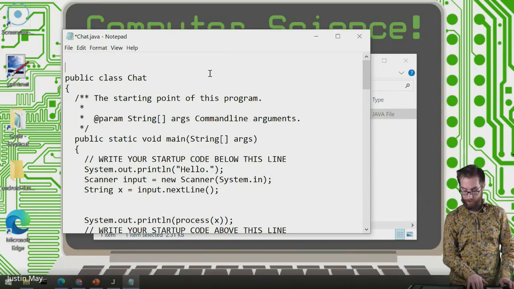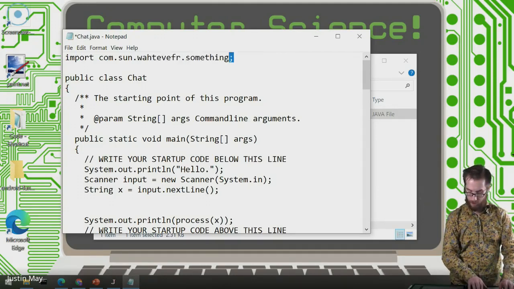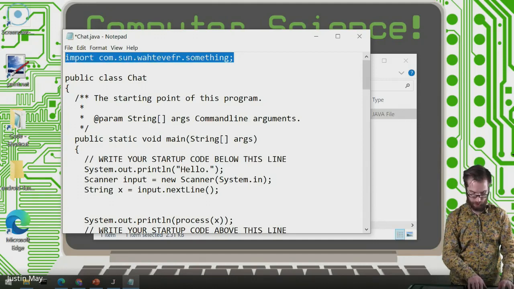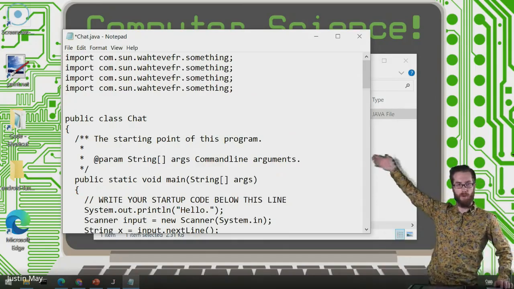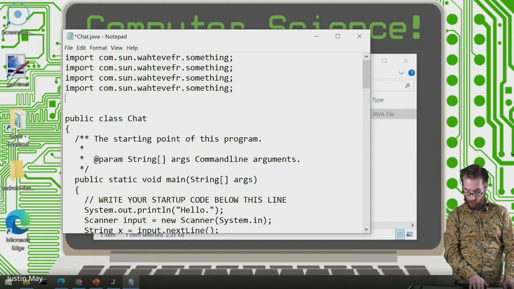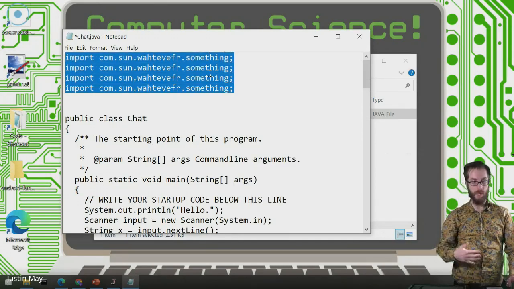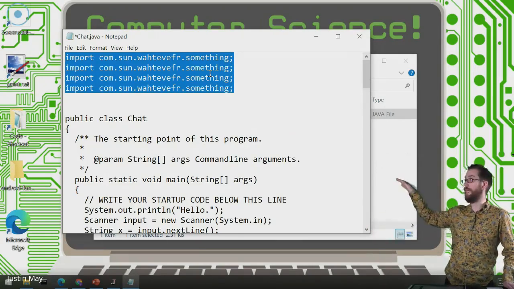If you look at the top of your file, you might see a lot of things like import something like com.sun.whatever.something. And you'll see a bunch of lines like this most likely. Just a bunch of stuff. It won't make any sense. It'll start with import, and it'll be a bunch of something.something.something. Just delete those. You've already most likely deleted the line of code that caused those to get imported.